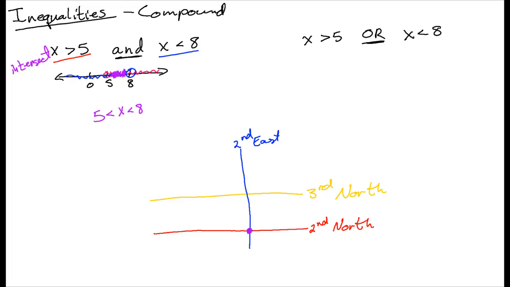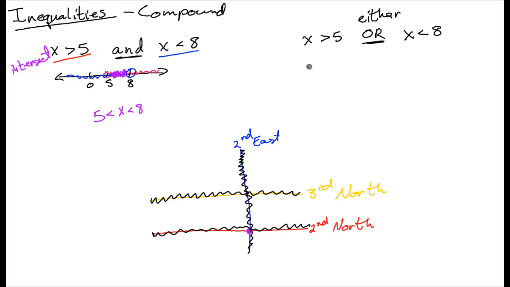Now, if I were to ask you a different question with the word "or", say, hey, would you meet me on either 2nd North or 2nd East? You're like, well, that wasn't very specific. Right, because the places that I have just described are anywhere on either one of them. So I color everything, whether it's on this one or that one. In fact, you could do it with things that are completely disjoint, that never connect. You could say, could you meet me on 2nd North or 3rd North or 2nd East? And, well, nobody would say that because that's so not descriptive, but it would encompass everything.